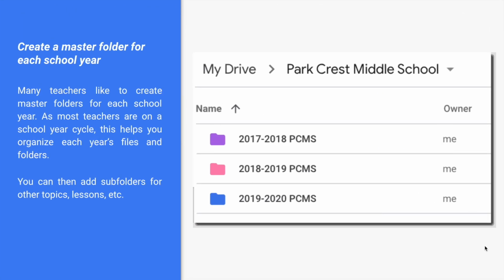Create a master folder for each school year. You can approach this in two different ways. Ben has told me that he does this every year and works out of that academic folder each year. But what I would do is make one of these folders for the end of the year, and everything that I had been working on as part of that academic year would then be organized maybe around May or June directly into that academic folder.